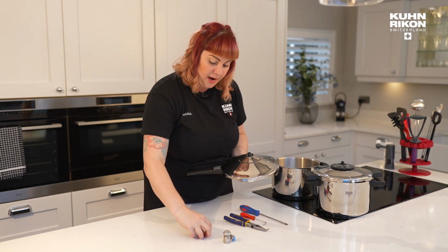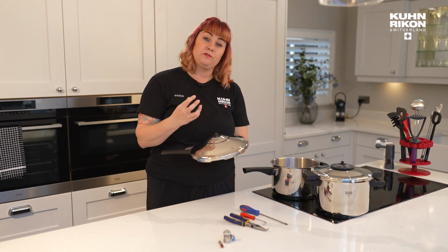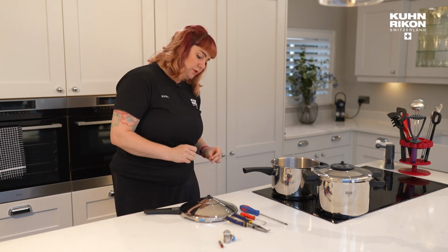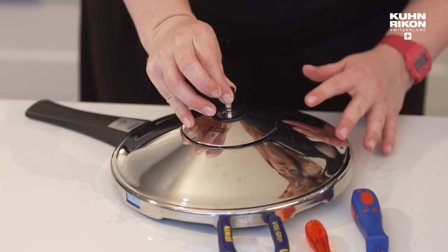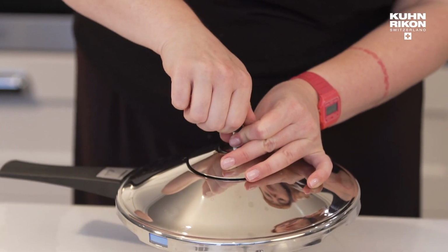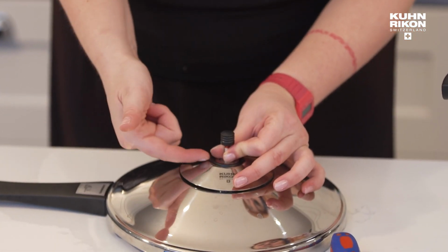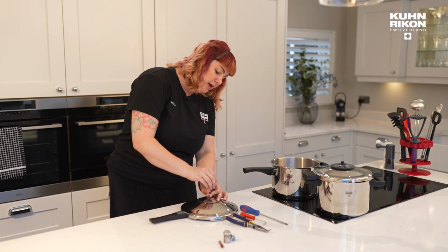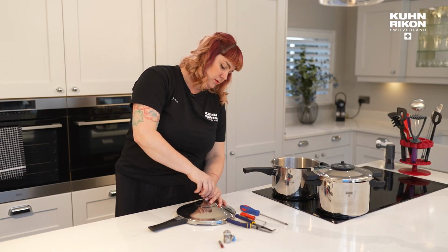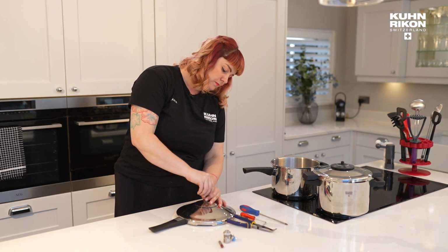Now I'm going to take the valve stem out, so this will show you exactly how you would do that. Let's say you have purchased a valve stem and you want to replace it yourself, which is absolutely fine. So we know that pulling up is going to allow us to grip the stem itself, and lefty-loosey, righty-tighty. Hopefully sometimes you can just screw that off like so. I'm pinching really quite firmly and I'm just screwing the black cap completely off. So by hand, that is one option.